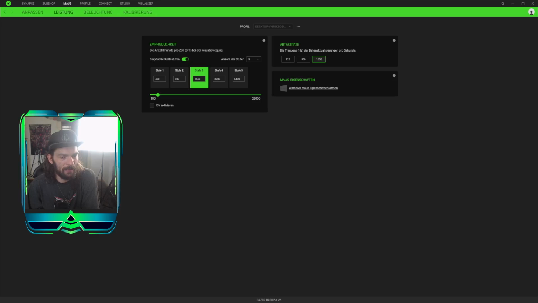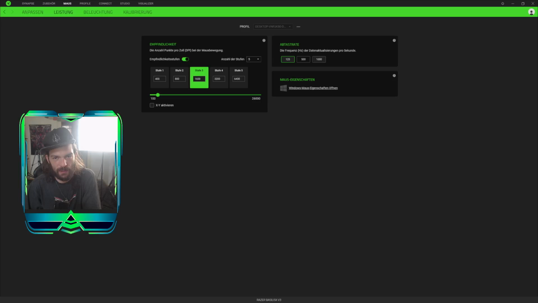Okay, so here we have the performance tab. Alright, 1600, 6400. Okay, that's already really, really fast. So yeah, it goes up to 26,000. But who needs 26,000 DPI? And then the data actualization rate, polling rate, in between 125 and 1000.